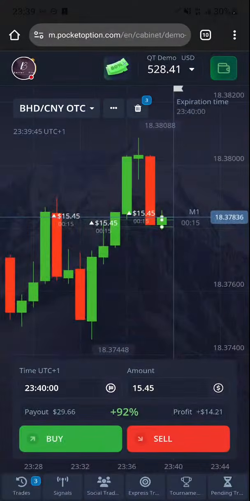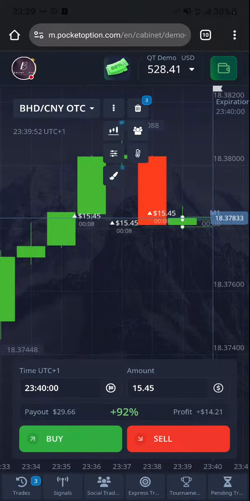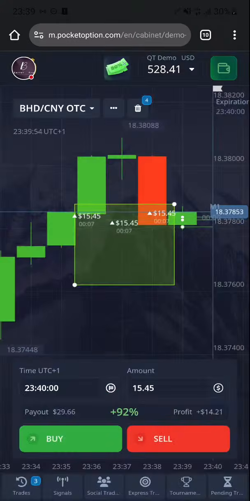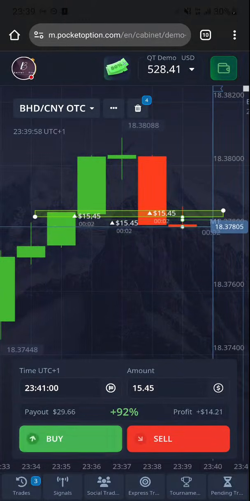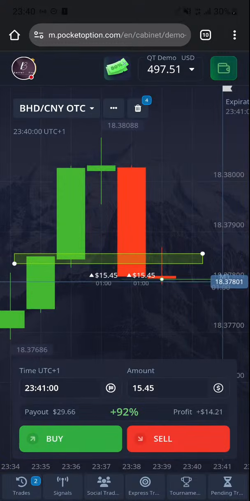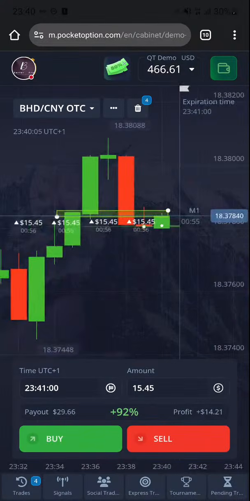The reason I'm expecting this green candle is because we have a morning star, an evening star pattern. Now, evening star patterns can give retracement, but not just that. We have a crossing of an overlapping level. You see this overlapping level? When price crosses it, oh, come on, we lost that trade. I'm still going to take another trade. I'm expecting the buyers to come in.